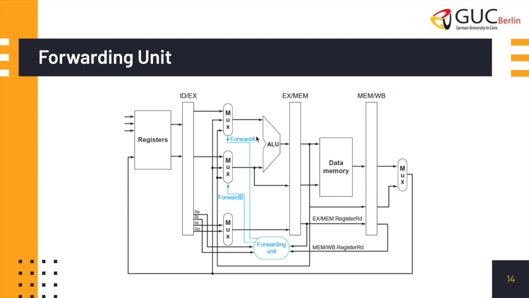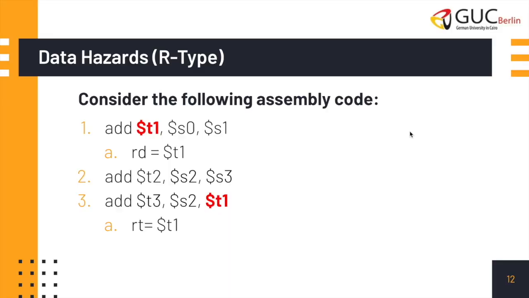That's why this instruction will be n plus 2, which will be in the execute, n plus 1 will be in the memory, and n will be where? In the write back stage. That's why if I told you we have 3 instructions, the first one is n, the second one is n plus 1, and the third one is what? N plus 2.